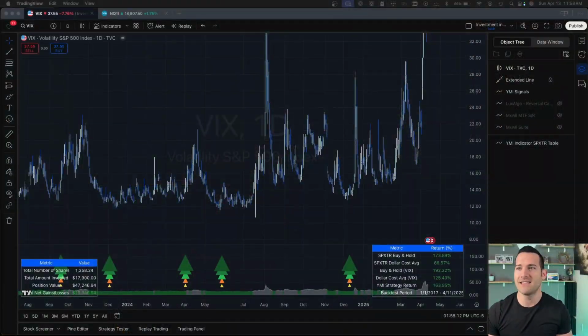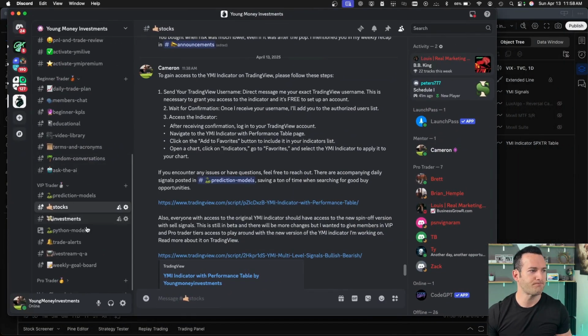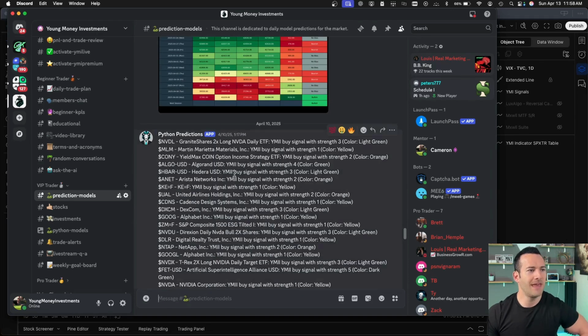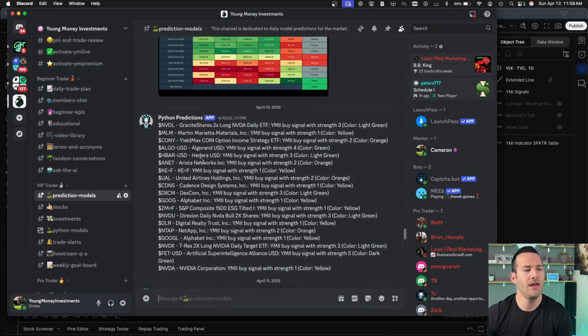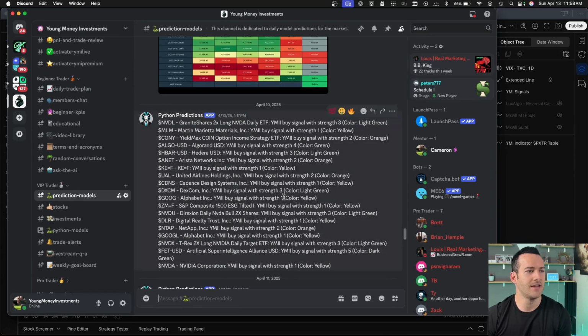But the last and final thing I will throw out there for you is that in the prediction models section, every day at the end of the session, this model will go through and it will scan over 700 tickers and it will give you buy signals.